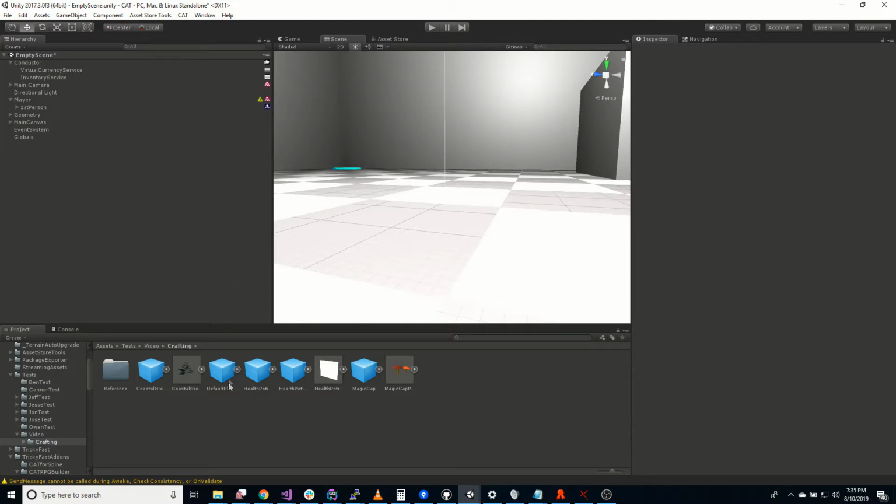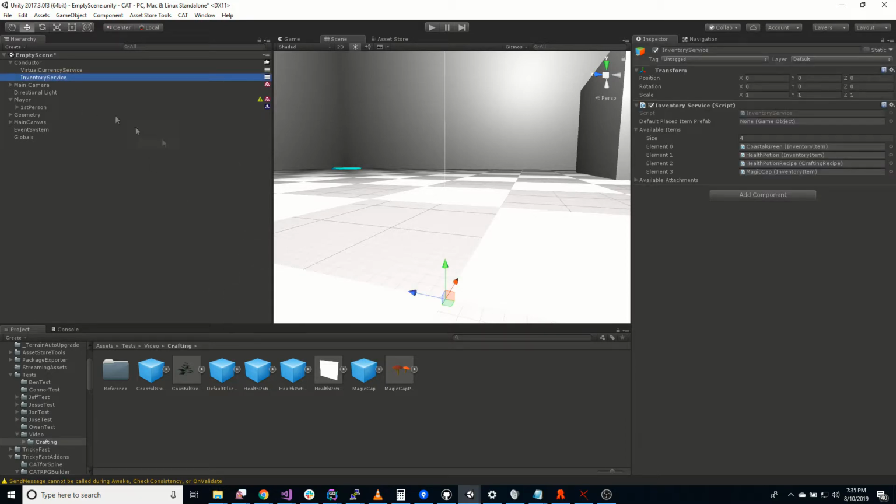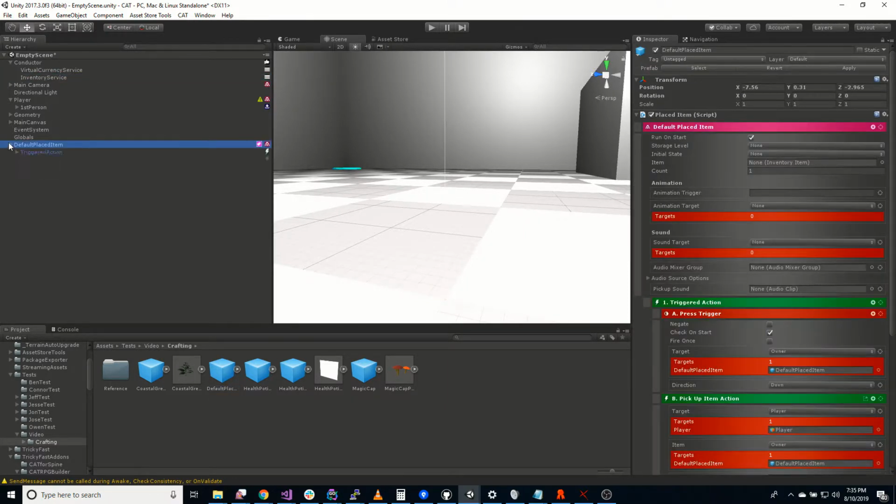So since we're using the default placed item prefab, which by the way we should also set, we need to set that on the inventory service. So I've created one here. We'll look at that in a second, but you just need to drag that in there. So here's what it looks like. It's the same as a placed item that we've gone over in other videos.